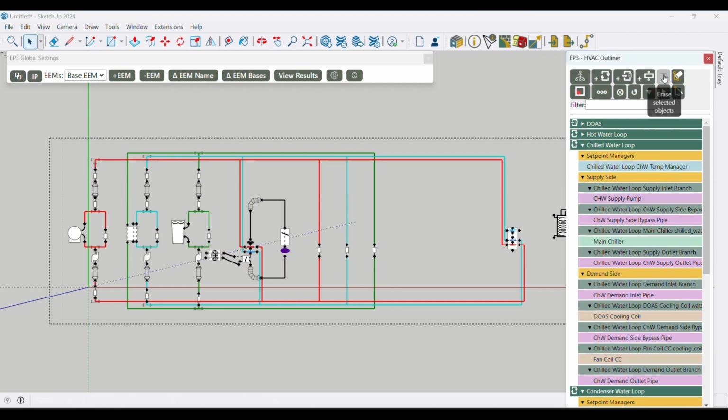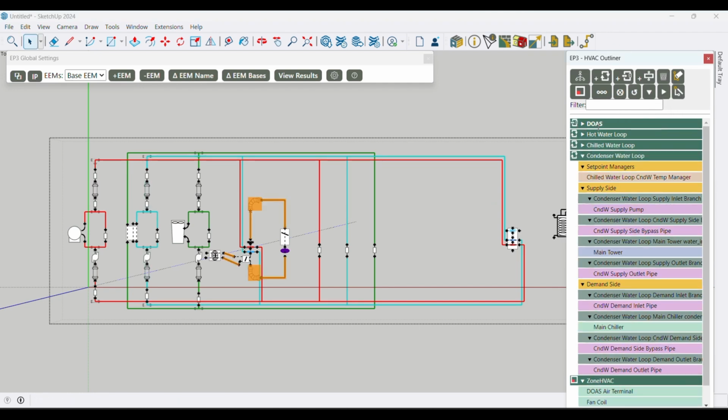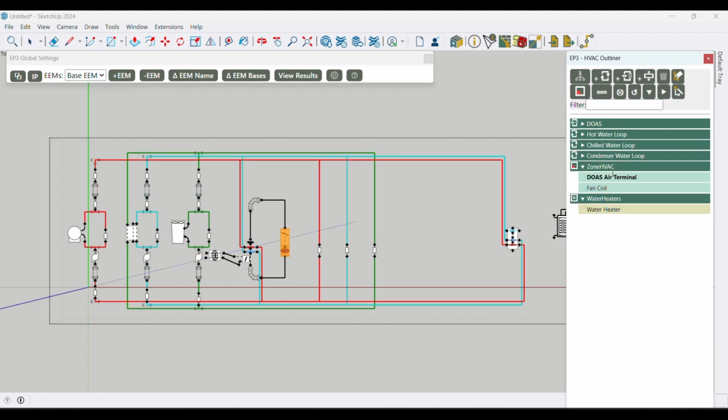In the HVAC outliner below our loops, we have a section for zone HVAC and water heaters. Under zone HVAC, we'll see our DOAS air terminal and our fan coil. Now these two objects also show up on the demand side of the connected loops.